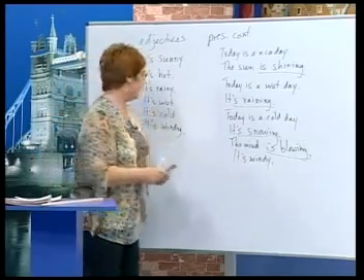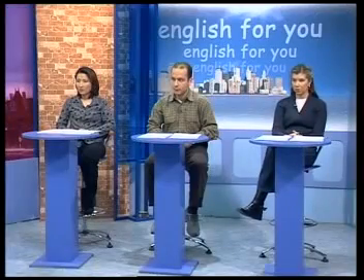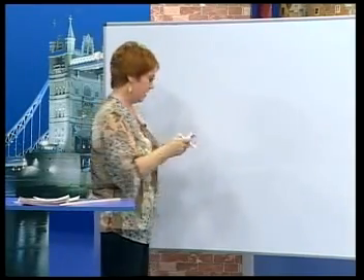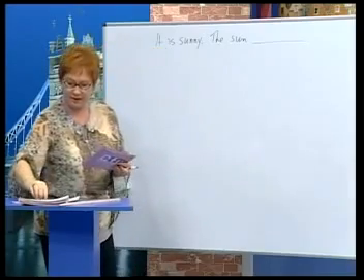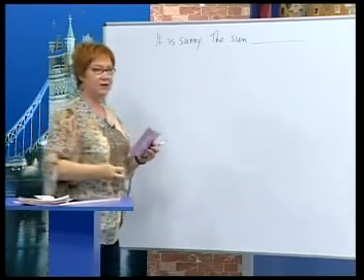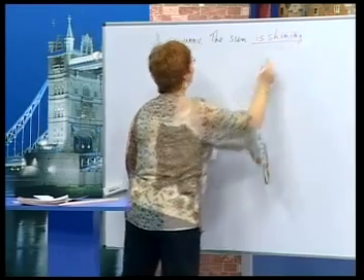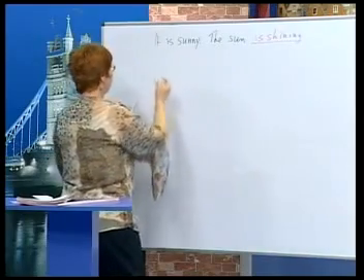Now, let's practice, and let me make some room on the board, and we're going to do some sentences with the help of our assistants. Now, you look and you think also. Okay, here we go. It is sunny. Let me get my red pen here for the answer. And Isabel, you do the first one. Okay. It's sunny. The sun is shining. Yes, good. The sun is shining. It's sunny. Adjective. Present continuous. The sun is shining.